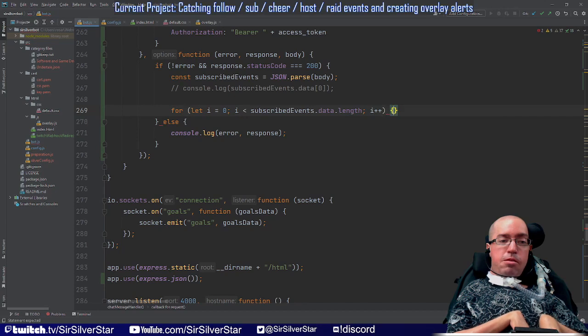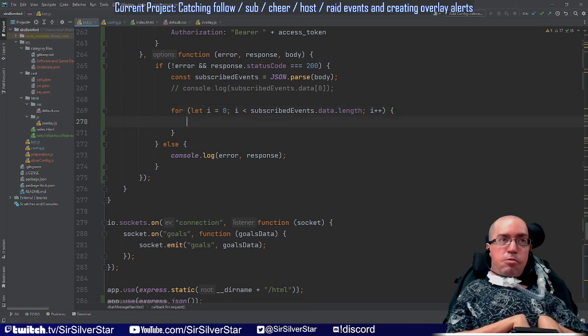For each one of these, we are going to make another request using the request API, which I still need to find a replacement for. I'm pretty sure Axios is going to work for this, but I still need to check it. So we're going to make another request here. We're going to need a JSON object, and we're also going to need a callback function. The callback function, as usual, needs an error parameter, a response parameter, and a body, like we've done with previous iterations of these calls.